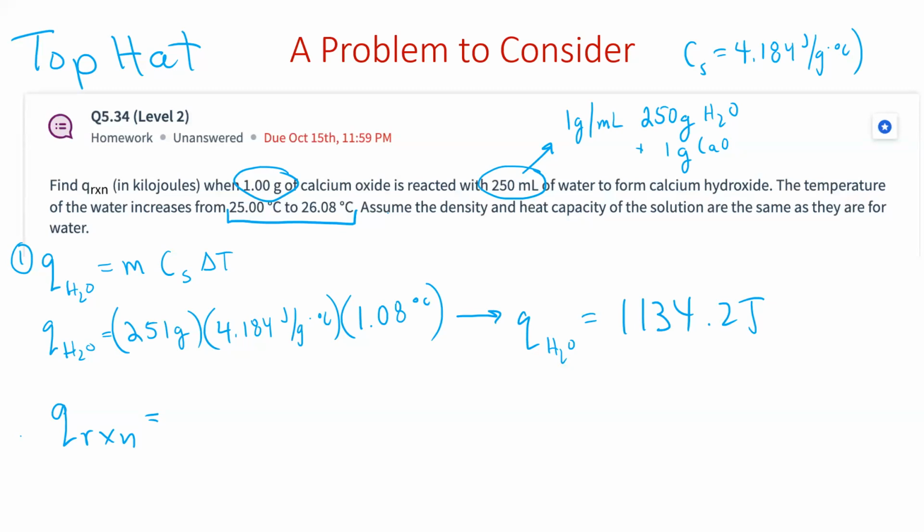All right, so Sada had a question before we get to the heat of the reaction. How do I know what equation to apply? We know a mass of water. We know the water's going through a temperature change. We know the specific heat of water is joules per gram degree Celsius. So we know this is going to be a Q equals MC delta T because I have the mass of water. They didn't give us the specific heat, but we know the specific heat of water and the temperature change that water went through.